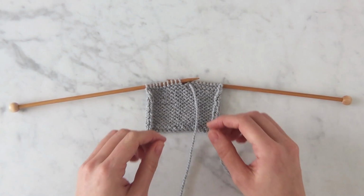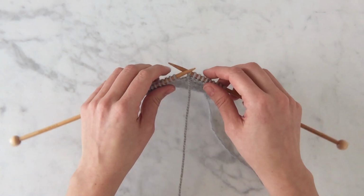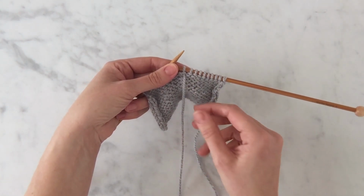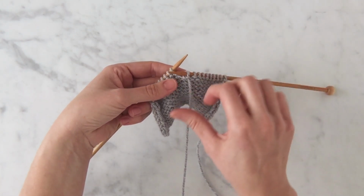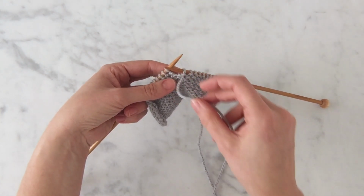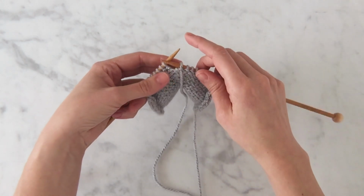I'm going to show you how to do a purl stitch. The first thing you want to do when you're purling is to make sure your working yarn is on the front side of your work, or closest to you, as opposed to being on the far side of your work or away from you. So here we have it in the front of our work.